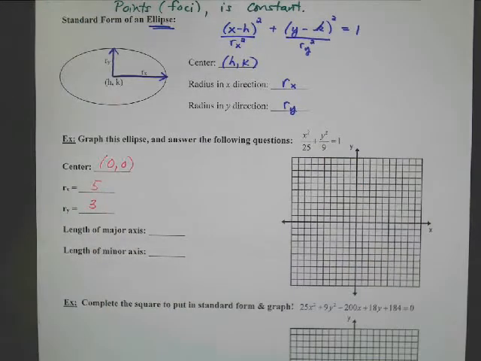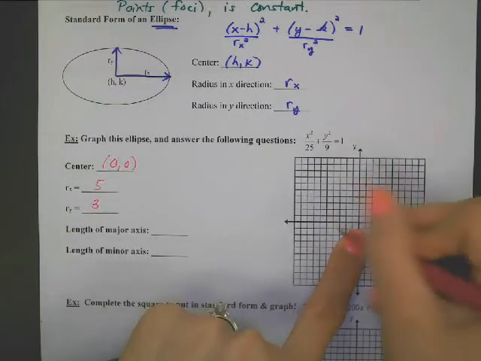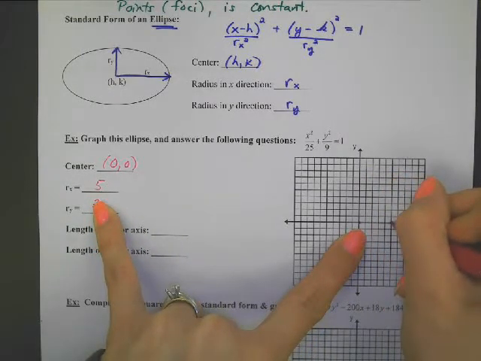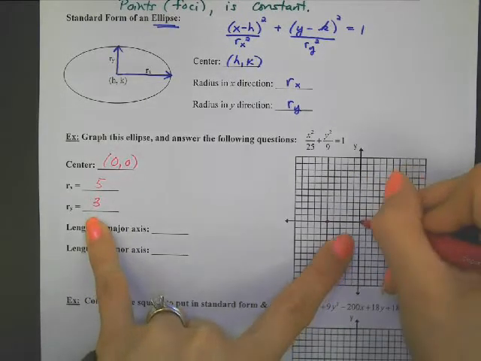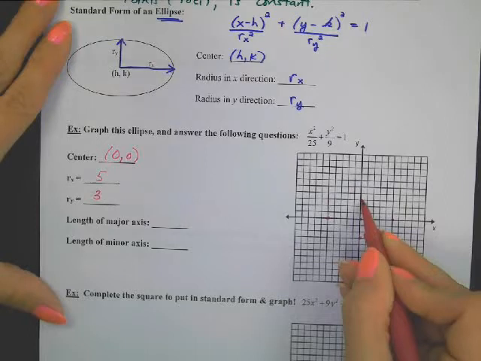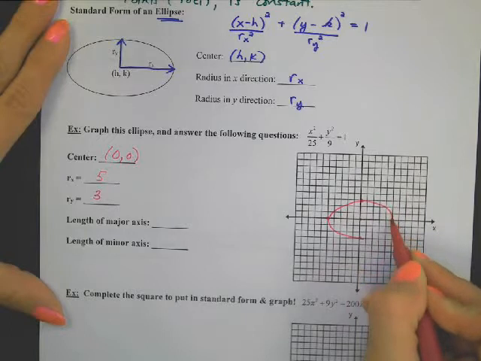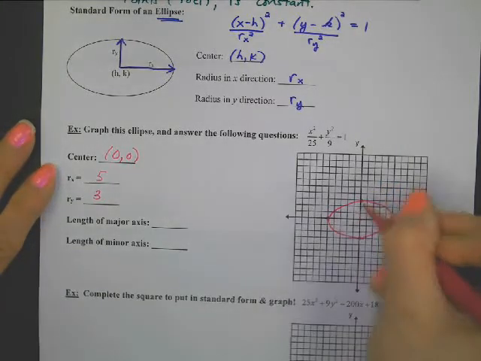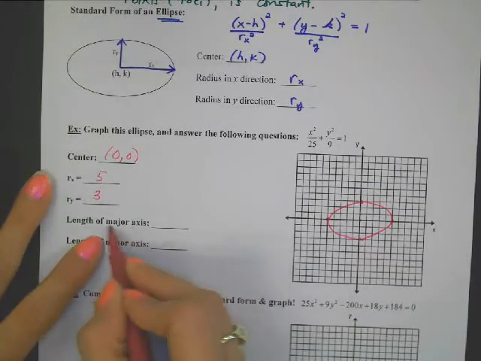So let's go draw this. The center of the ellipse is at 0, 0. You can put a dot there if you want, but the shape is actually going to be going around. We have 5 units to the right and 5 units to the left, right there on 5s. And r sub y is 3, so we're going to go up 1, 2, 3, down 1, 2, 3. Here's the shape of the ellipse. Curvy, curvy, round. Please don't draw a pointy diamond shape. As curvy as you can. It's okay if it's a little off or ugly because I'm going to check those points, so as long as you're the correct number of units. Now the length of the major axis.